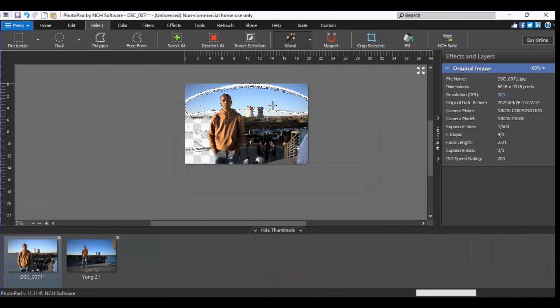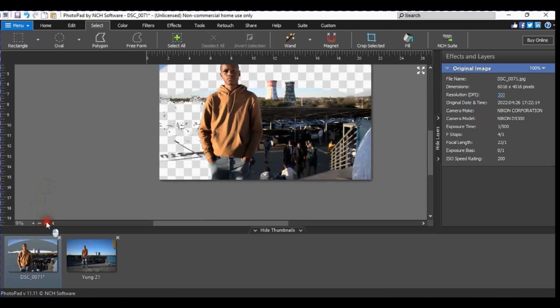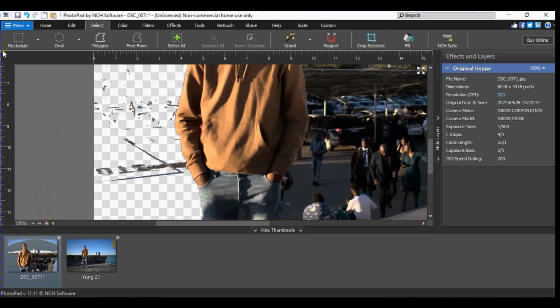Okay guys, we're back again, and the best way to do this when it is on select is just to click Control D. With Control D, it will just deselect everything which is selected on an image. Then we can try to zoom in on the image again. From this position, that's when we can use a polygon. Just come close to this person, very close to him. Just select all the leftovers.